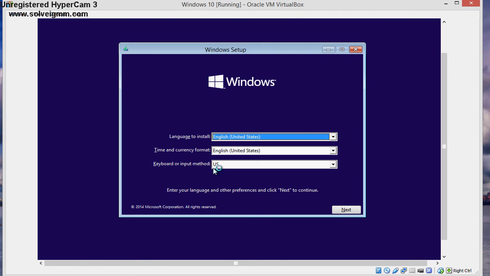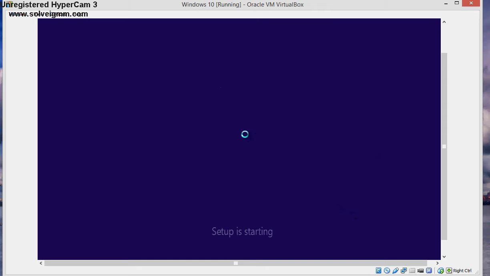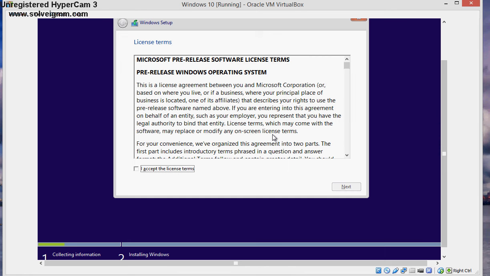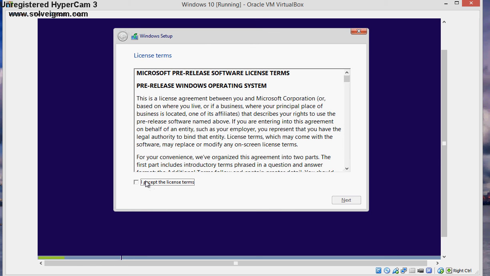Alright, awesome. So the next step is the setup. So English keyboard, everything looks okay here. We're going to click on next and then click on install now. I'm not sure if it's going to be the same installation as the last Windows or something different. So we're probably going to wait and watch, so you can see how it goes through. It looks like it's going to be the same thing, except the terms and conditions.